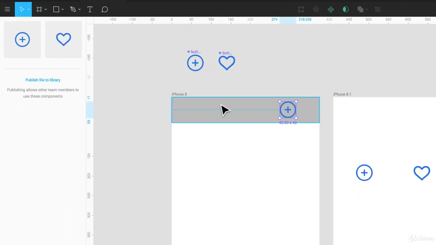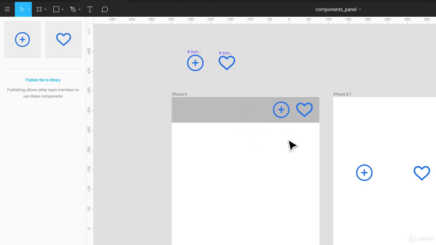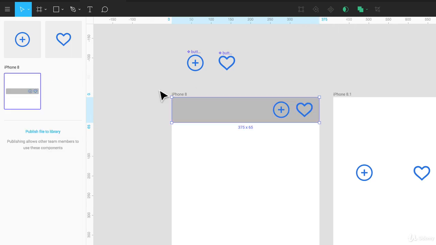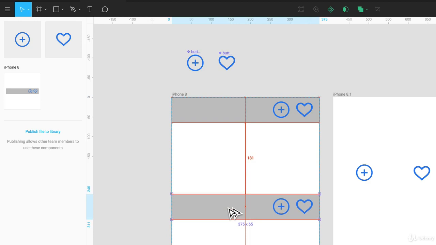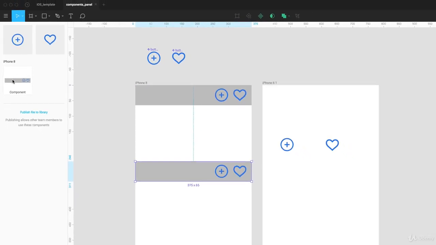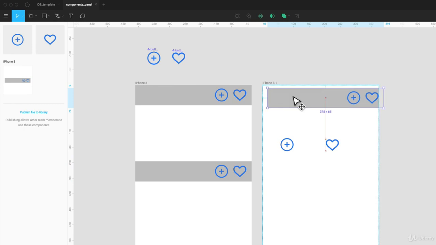And so I can copy this component inside of here, or I can go into the components panel and drag, for example, this heart, drag this inside of this nav bar here, and now we have these two components inside of this navigation bar. Now the last thing I'm going to do is click and drag a rectangle around all three of these objects, and I'll click one more time, Create Component, and now we have a nav bar component. So if I want to, I can hold down Option and copy this, or again I can click in this component panel and copy this onto other frames.